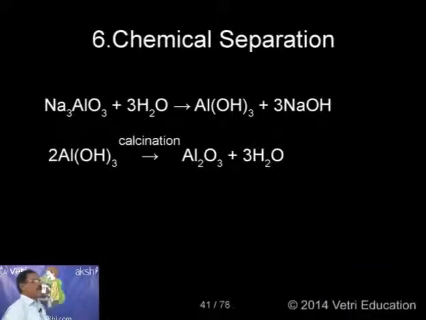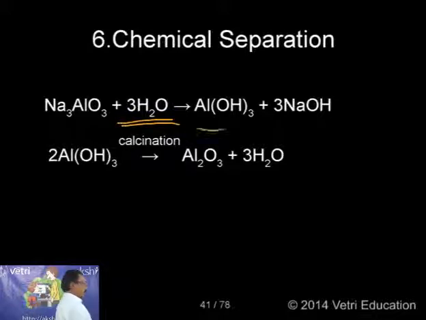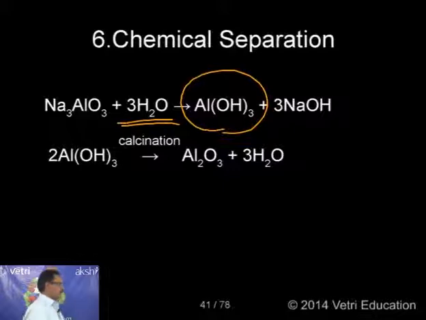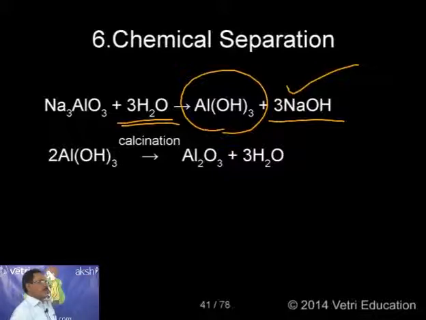Okay, the next step. After getting this sodium aluminate, we have to dilute it with water in the presence of calcium hydroxide. So what will happen now? Sodium aluminate will be converted into aluminum hydroxide, and sodium hydroxide is also forming. The extra sodium present will be eliminated in the form of sodium hydroxide, further concentrating the aluminum hydroxide. Our aim is to concentrate the aluminum metal. So sodium aluminate is converted into aluminum hydroxide, and now the sodium is eliminated.